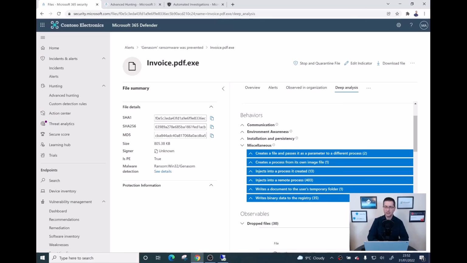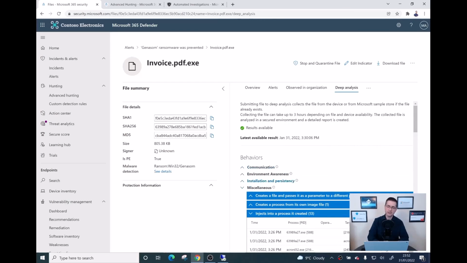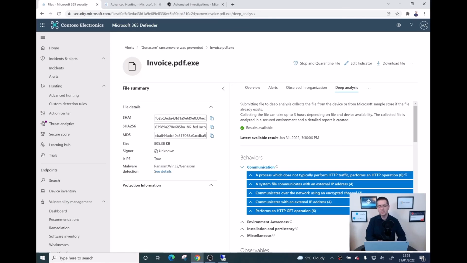What registry keys they're trying to create or change, maybe some processes they are trying to inject into my system, and so on. Of course, now I could spend a good amount of time here to understand exactly what that particular threat is about.